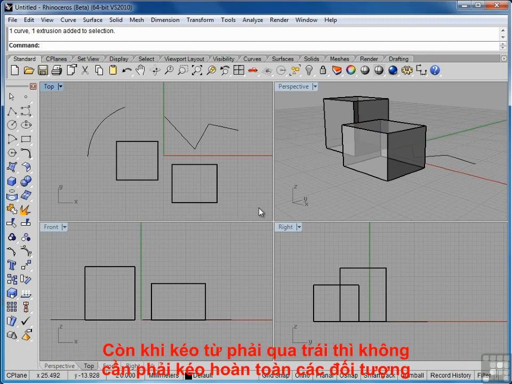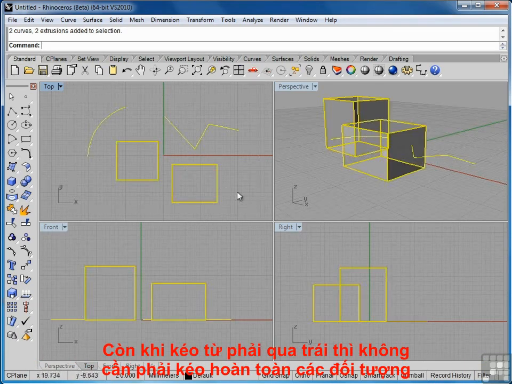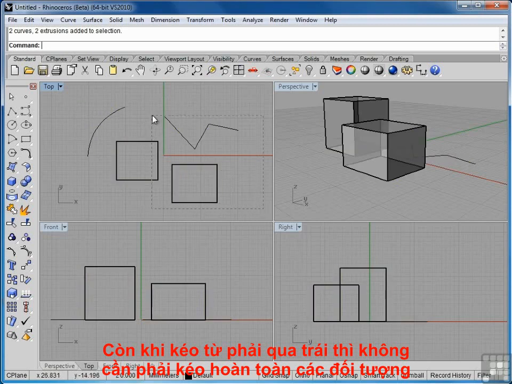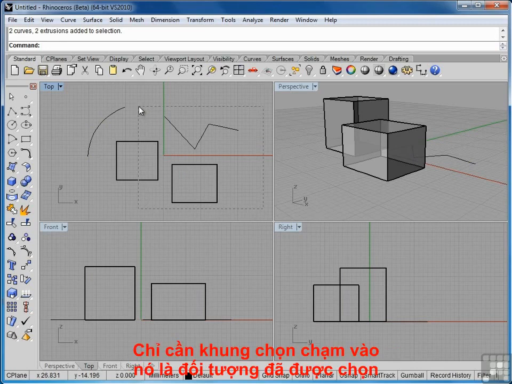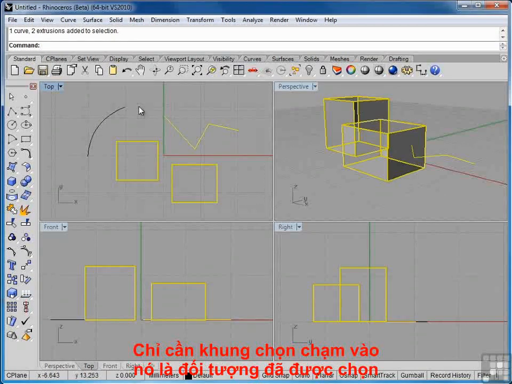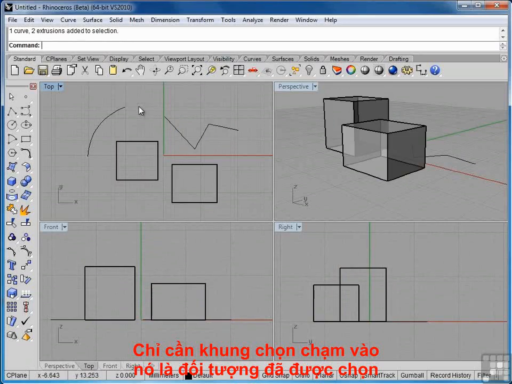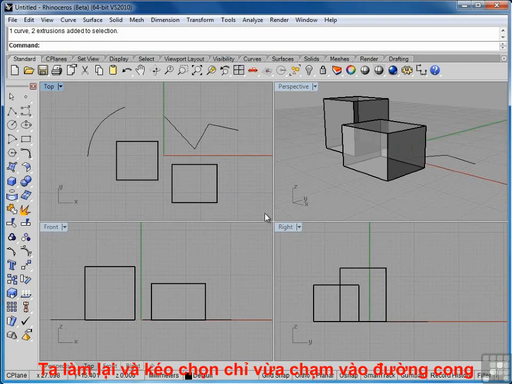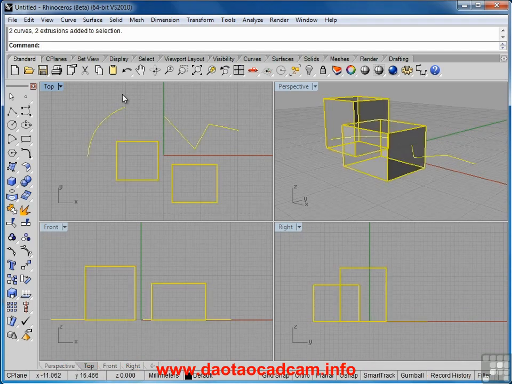If you drag from right to left, you can still select things. The difference here is you don't have to drag a box around everything to select that part. I can just have my rectangle touch the box and it selects it. So you can see I dragged a rectangle that didn't fully encompass this box, but it was still able to select it. So again, I select from the right, going to the left, and I'm pulling my rectangle to the left just far enough that it's just touching that curve and not fully covering that left rectangle. I let go, and it selects all 4 parts.